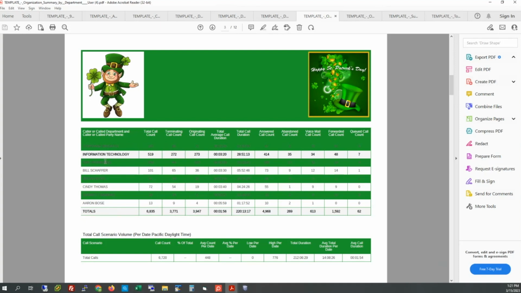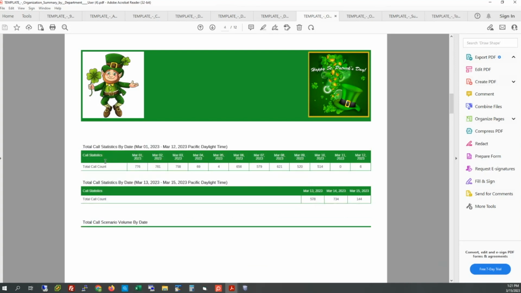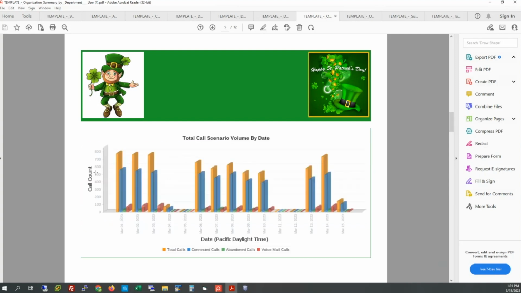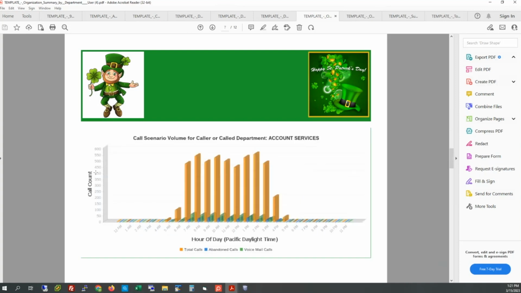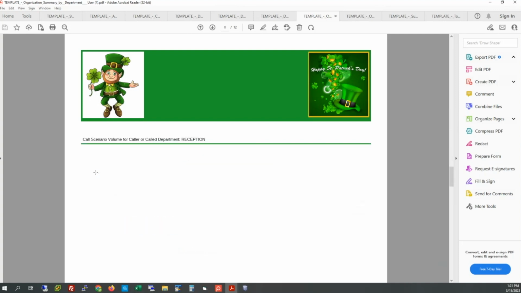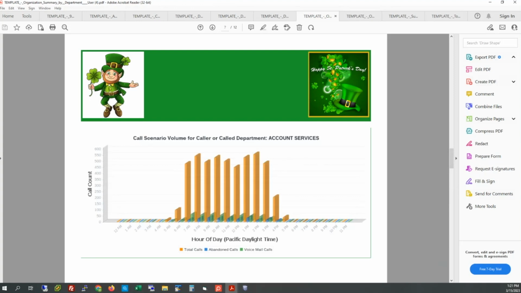Volume tables, data tables here for period over period as well, just based off of total call counts, but certainly if we want to add additionals in here, more than willing and capable of doing so. More graphical representations. This one's broken down by hour of day for account services here, but once again, we have all the relative time unit options and plottable charts for that. So whether we do a cumulative by hour, by quarter hour of day, or all the way out to month over month, and all the in-between time units for the x-axis slice, we certainly have for our charts.